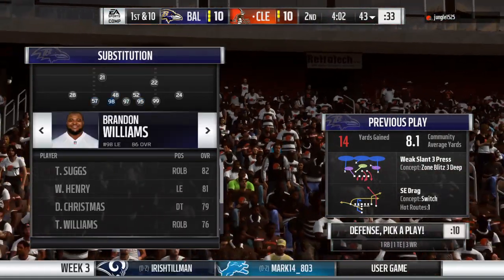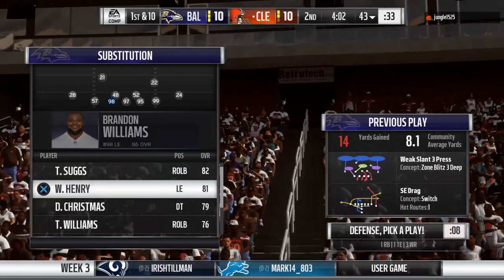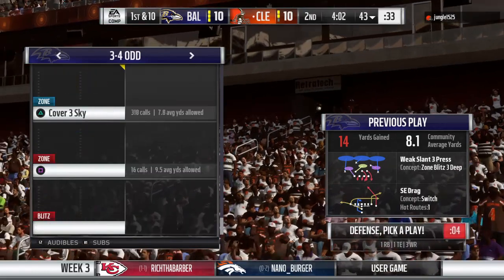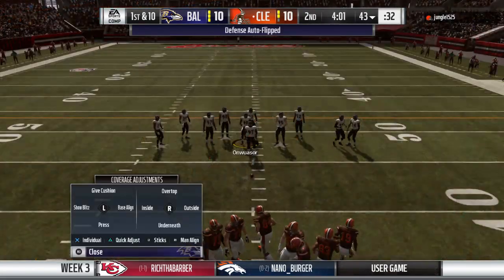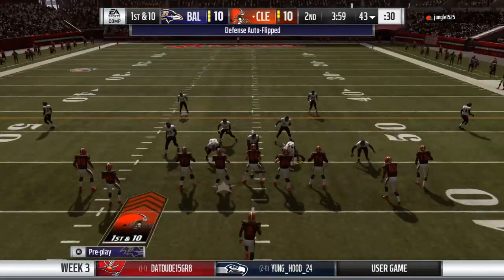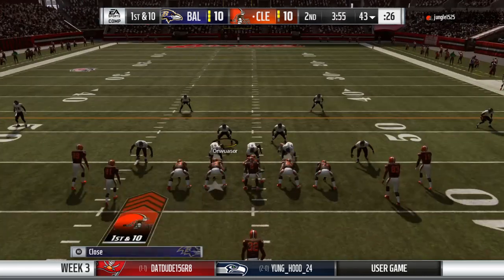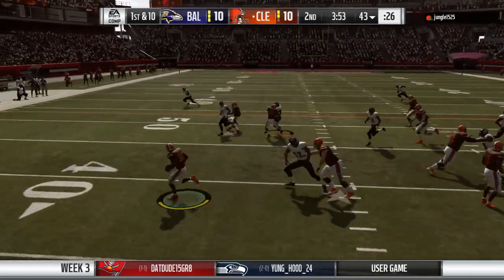didn't they? They certainly did, and obviously they liked his measurables. Otherwise, they wouldn't have brought him onto the team. Height, weight, speed, all of that. But how about what they really said? Competitiveness. That's what they really liked about him. The way he goes after the football, competes for it, and decides when it's in the air, it's his and only his.